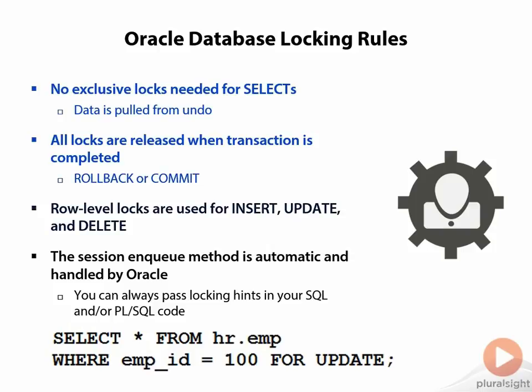As I said, Oracle uses granular row-level locks for DML, or data manipulation language statements. Oracle does not escalate locks, so if it's giving a user, a session, some row-level exclusive access locks, it's not going to escalate and say, well, I'm going to preemptively do an X lock on the whole table. It doesn't do that because our whole point, again, I keep repeating this, is to maximize concurrency and maximize data consistency. What's called the session enqueue method.